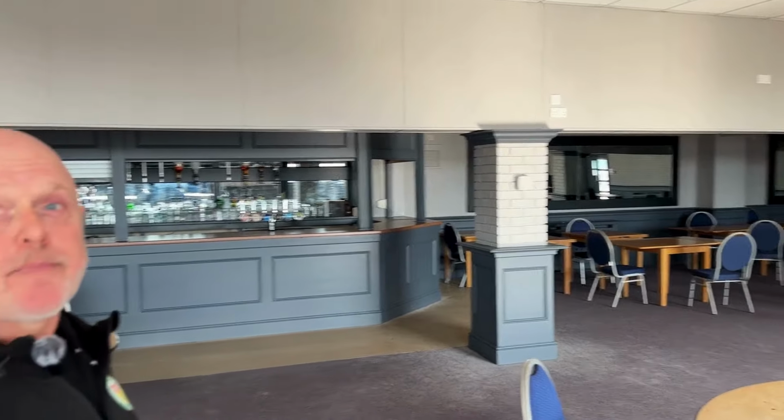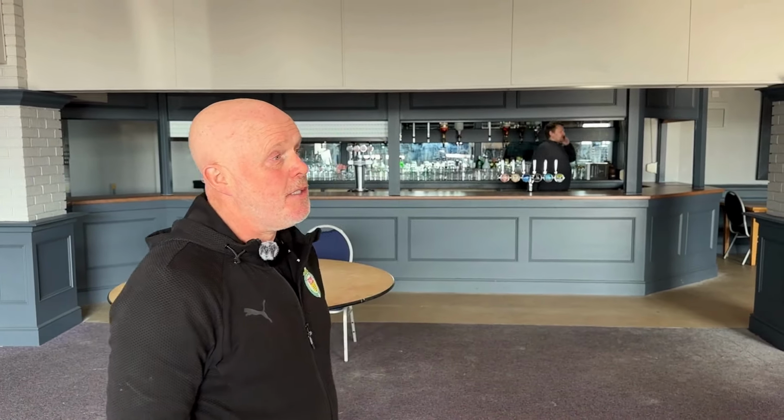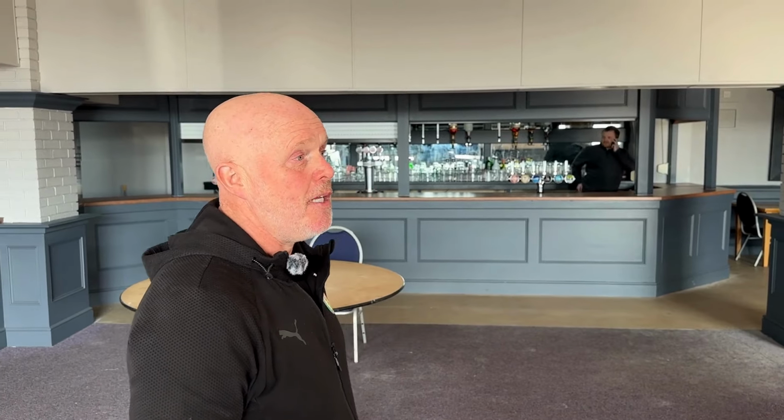So that's the sort of stuff that you don't realise is going on behind the scenes. You come in to watch your football and there's all this going on, and it's not cheap. It's not cheap, but it's basic stuff. Like, from the roof down, we had to do the roof before. All new ceiling tiles. These were all black ceiling tiles before. So this is all new ceiling, and that's the new ceiling throughout. So cool. It's basic stuff, and just stopping the toilet smelling and things like that, really, as well.